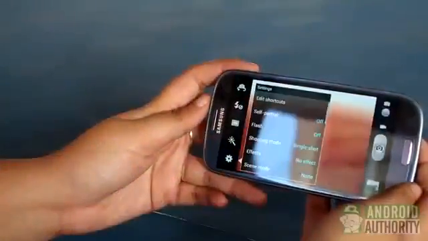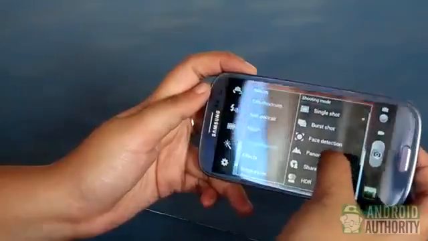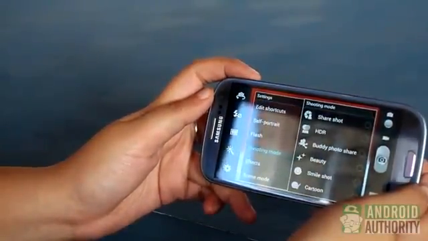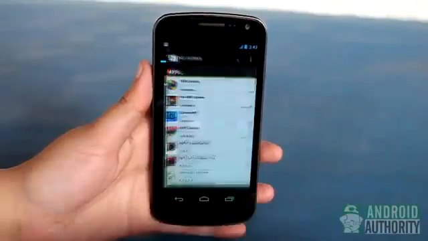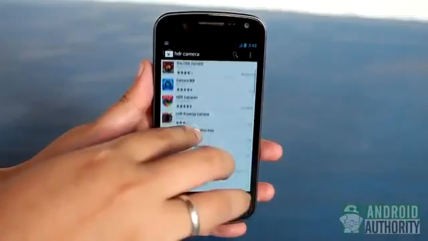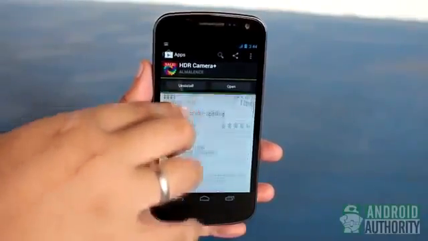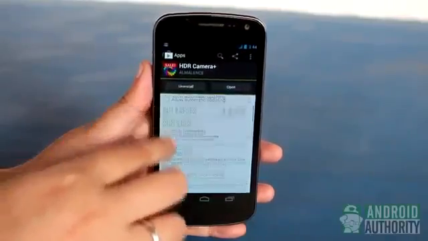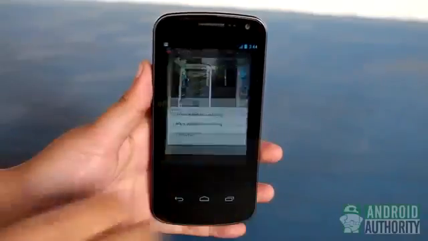I showed you earlier how to check for the presence of HDR on your Android device. If you can't find HDR anywhere, your device most likely doesn't support it. But that doesn't mean you can't use HDR. You can still capture HDR images with the help of Android apps. The HDR Camera Plus app, available on the Google Play Store, is one such app. It lets you capture HDR photos and instantly edit your work within the app. Let me talk a bit about how this app works.